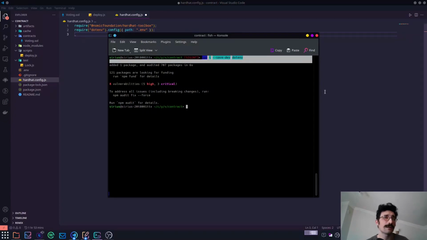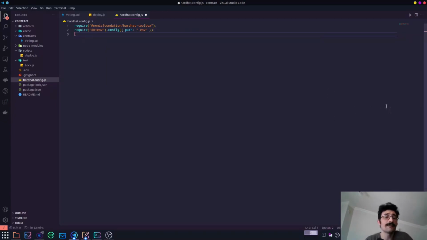I'm not sure if it's a development dependency, but who cares at this point. You need the dotenv package so that you will be able to read from the env file. The env file is where we keep our sensitive data that we don't want anyone to see.